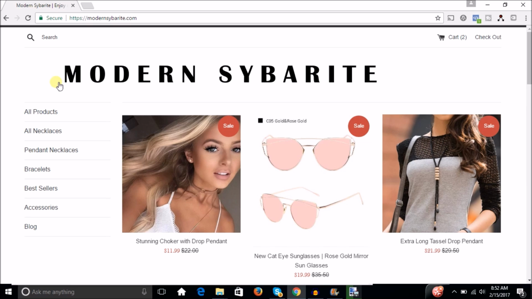It wouldn't make much difference if your store's background was white. But a lot of times I'll see the logo on a white background, and then the rest of the store around here, the background will be like a light gray or something like that. And it just looks very obvious. It looks very tacky, and it looks unprofessional.